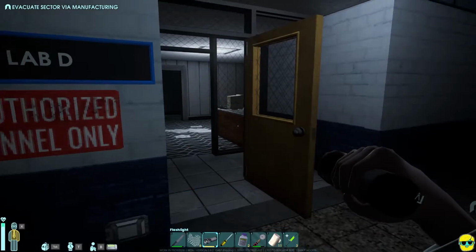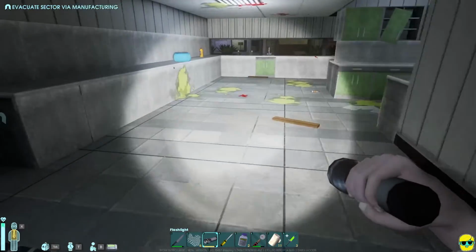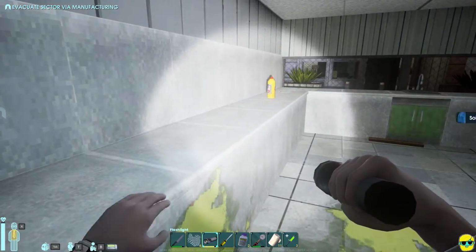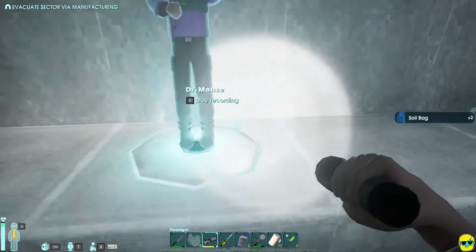And if you go here to the biolab, this is where we found our first supply closet. We fought the big guy. Pick up the soil bag. And pick up this soil bag, turn on this.